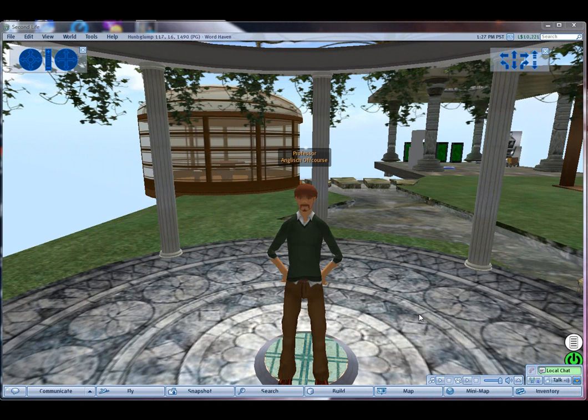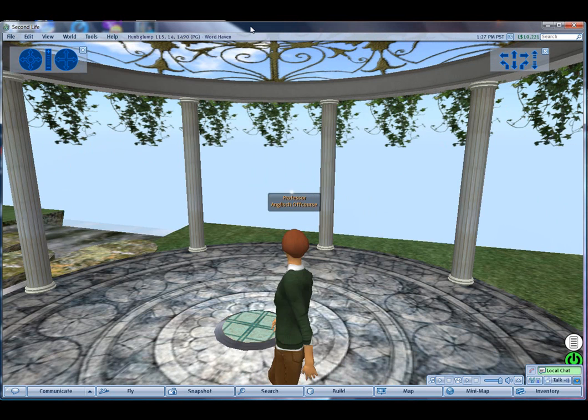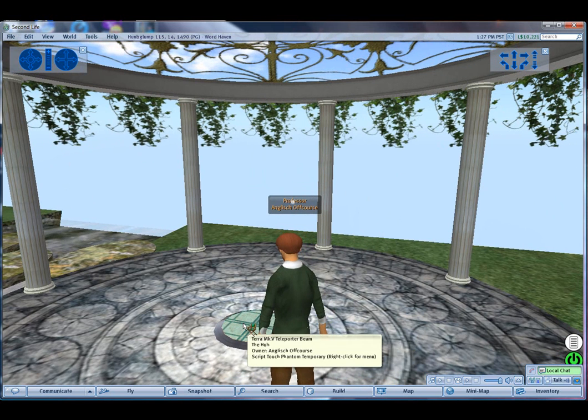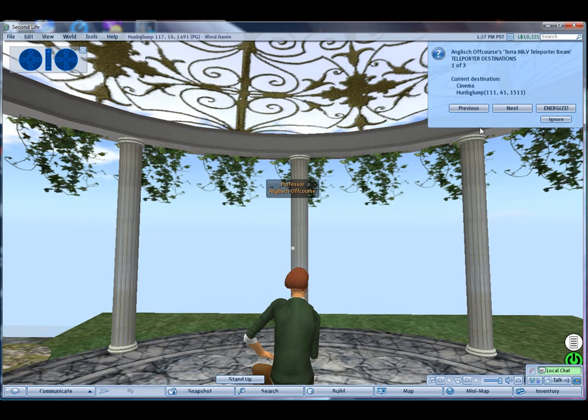I want to show you two quick resources here in WordHaven that you can use this week. Here I am sitting in the hub, and of course, as you've discovered by now, every time you want to go anywhere in WordHaven, you look for one of these teleporter pads. When you first came in, you were down by the raft, and I showed you how to teleport up. Well, now we're going to teleport up to the lab.